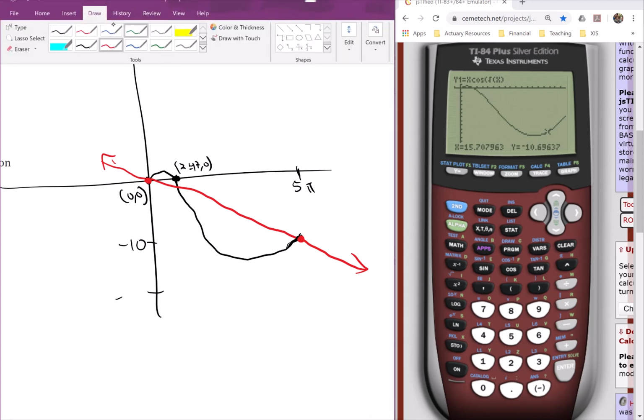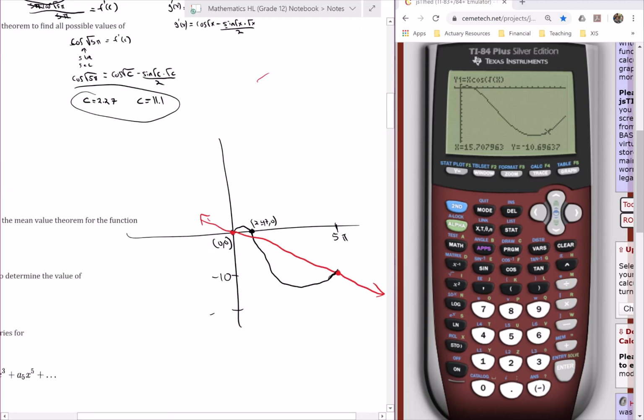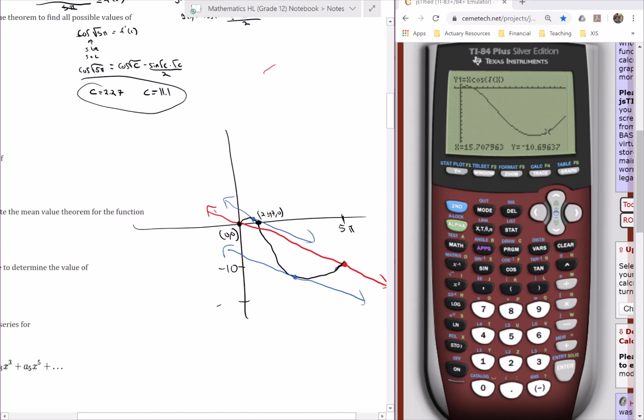And then we found that the slope of the tangent line is equal to the slope of the secant line when c equals 2.27. So 2.27 somewhere before that x-intercept. The slope of that secant line is the same as the slope of the tangent line, and it equals 11.1, which is somewhere over here. You can kind of tell based on the function where it's going to be. Then that is also there. Basically, the slopes are the same, they're parallel, right? So we should be drawing 3 parallel lines here.